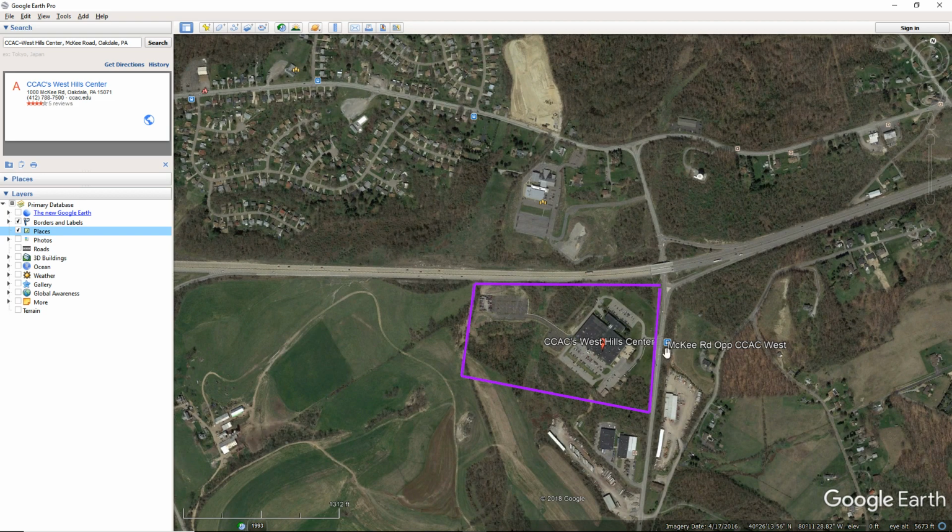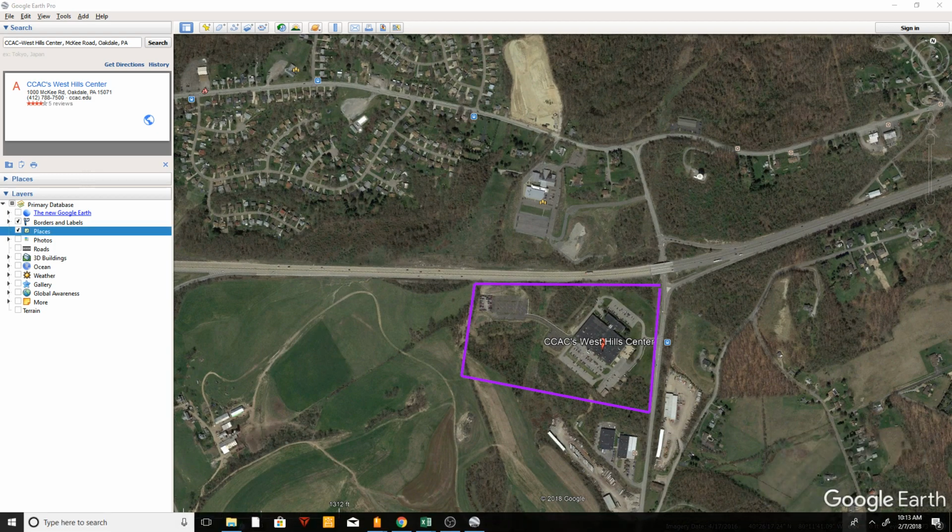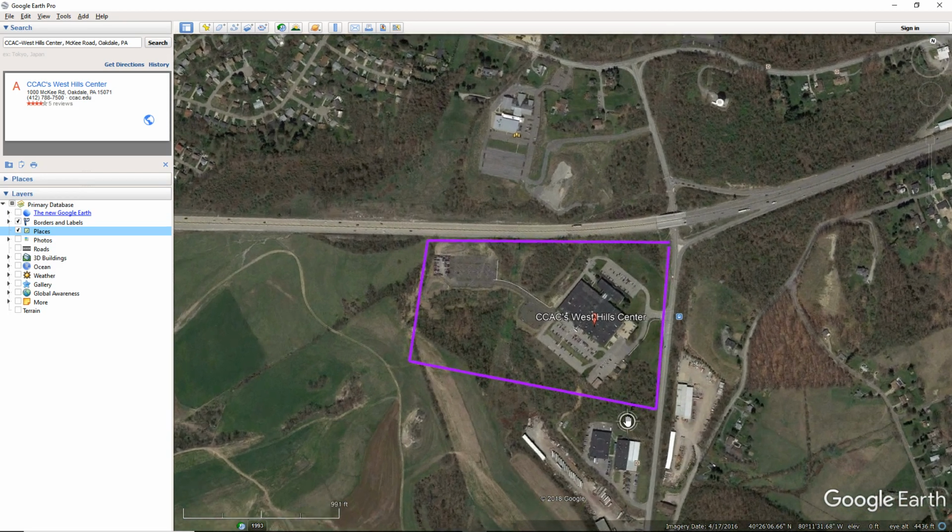And you can see some of these other icons that come out. There's a church right next door, almost across the street. Then we have another business right here, Triumph Interiors. And you can see there's nothing over here. It's probably the same building, but I don't know if this is part of Triumph Interiors, or just a business that's not on Google Earth. So not everything will be labeled for you.